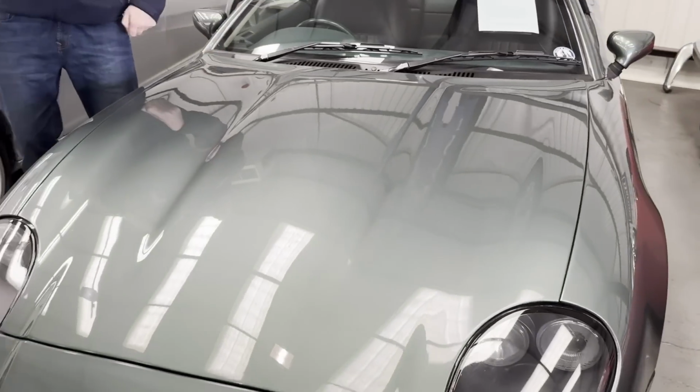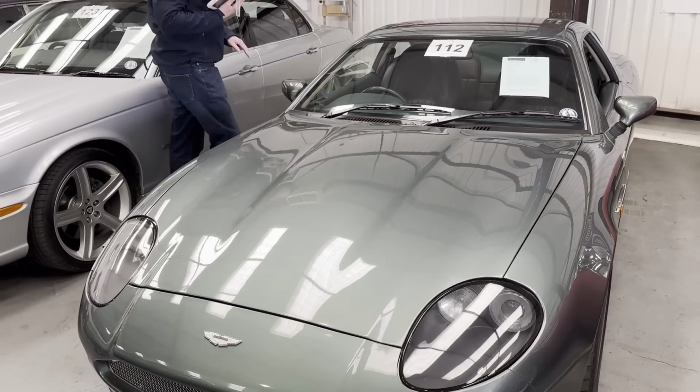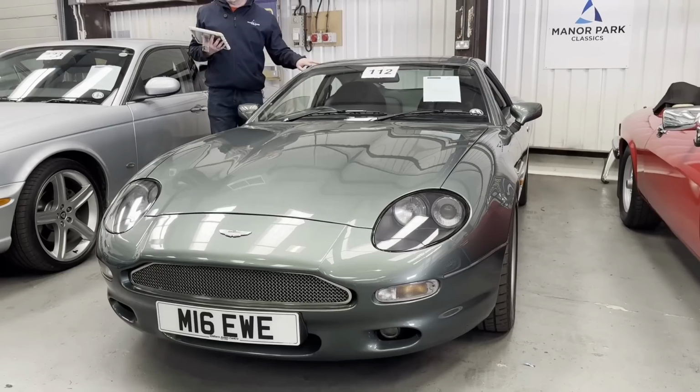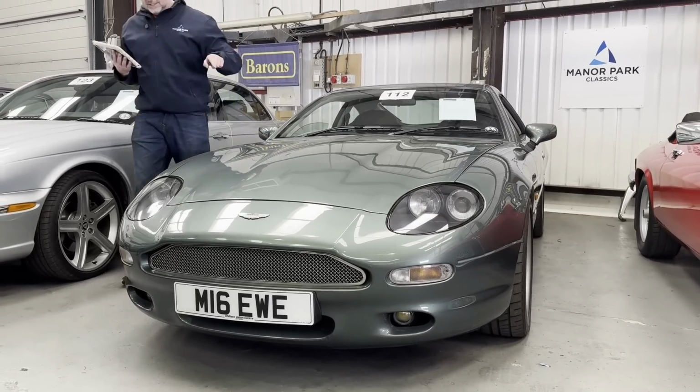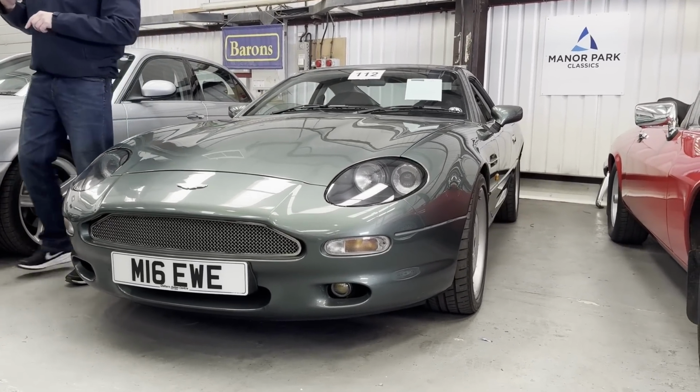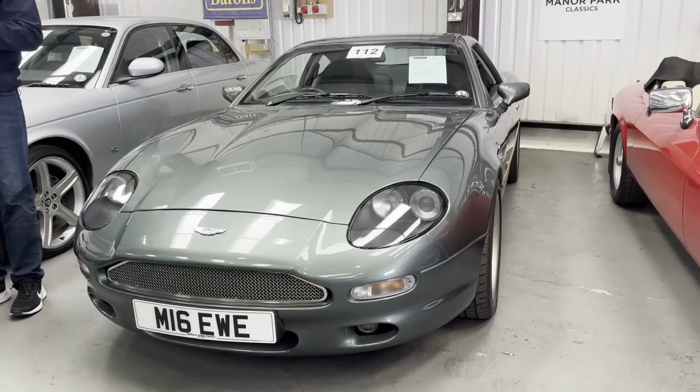in the best colour. I would very much like to have that in the Cowland collection. So dig deep, because you could buy a 20 grand one and then spend 10 grand on it and it wouldn't be as good as that, and it wouldn't have the mileage, and it wouldn't have the gearbox, and it wouldn't be in that colour probably. So buy it, best one I've seen.